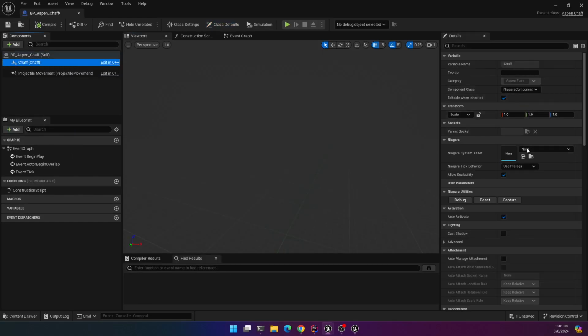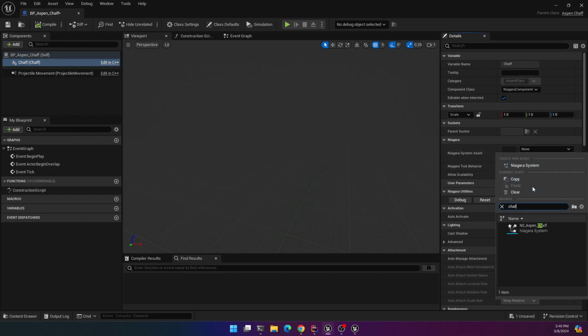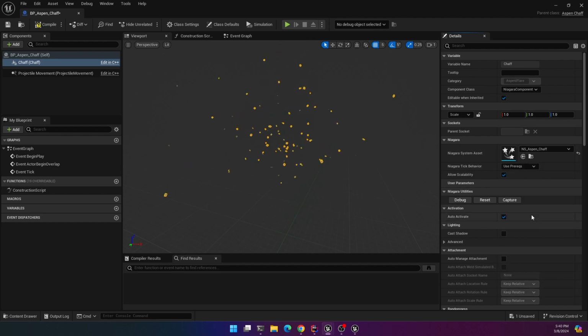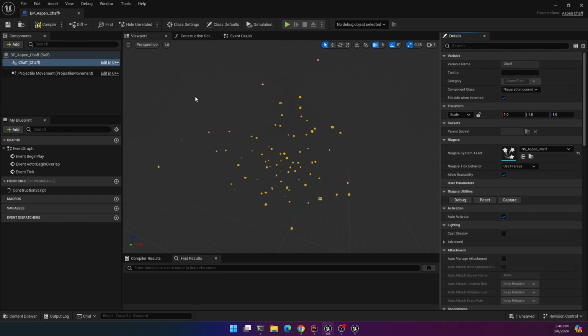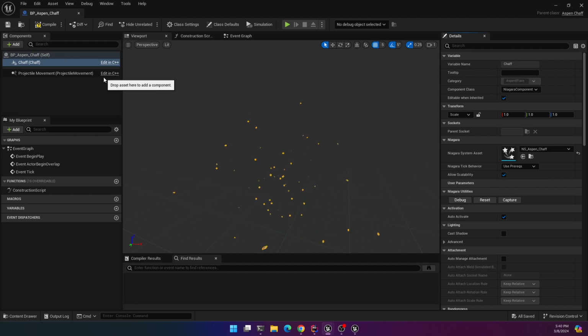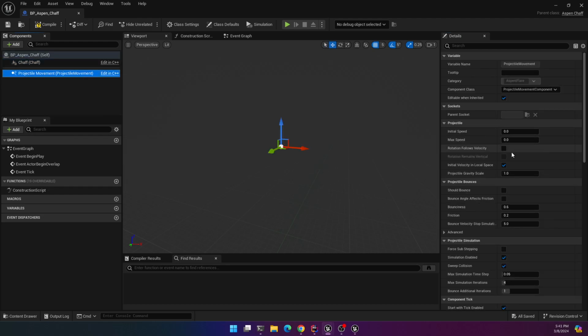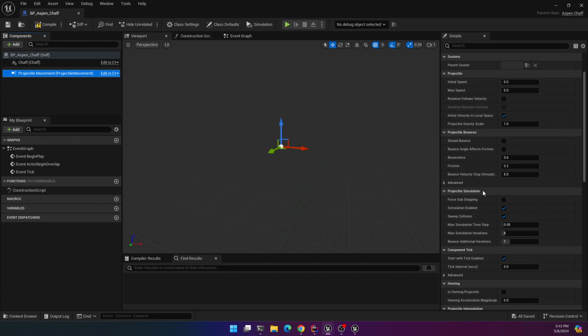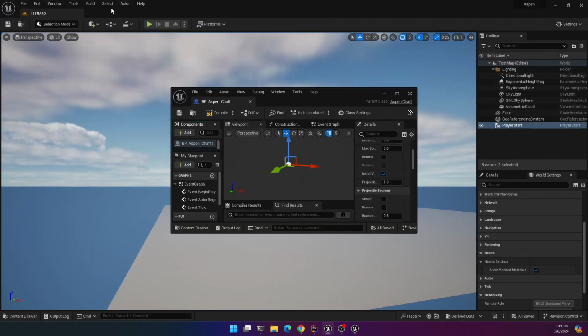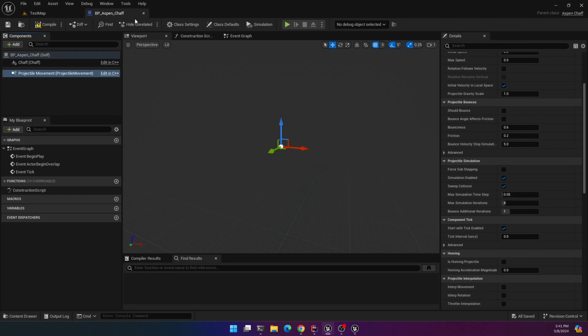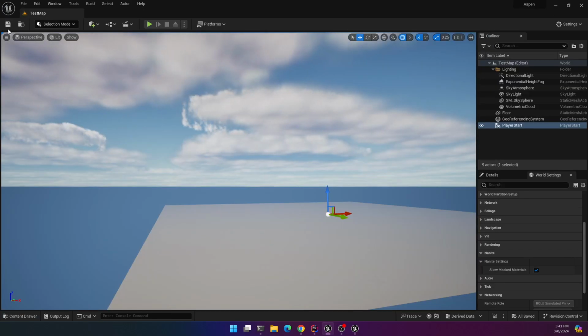And so we're going to set the Niagara system. That's what that's going to look like. Okay. Projectile movement. I don't think I need to do anything here. Okay, so I have my chaff.